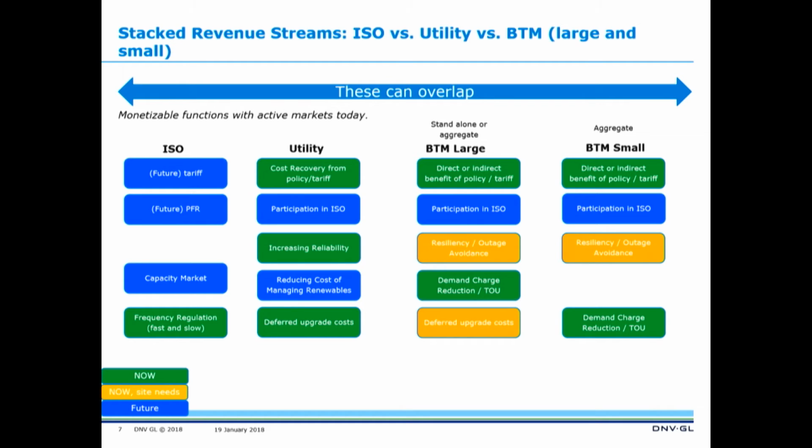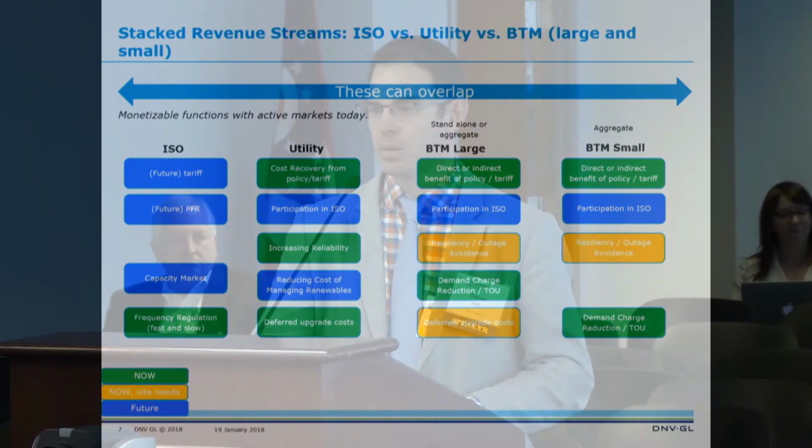And then at the ISO level, the one that's sort of paved the way through PJM is frequency regulation with Reg D. But we're going to have future tariffs for storage based on FERC Order 841. And then we're also going to have a PFR market coming up here soon. You could participate in the capacity market today with storage, and it just depends on what energy you're using and how you're bidding in and what your strategies are for bidding in. But there's a way to play in that wholesale market as well. So you can see there's some overlap in all of these. When we have a market where distributed resources, whether they're large or small behind the meter, can participate in wholesale markets, you'll see these lines blur a lot more.